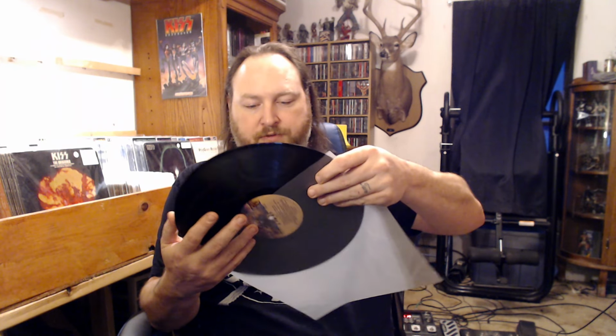So this is a really tough copy to find. It can be fairly expensive when you do find it. And it doesn't extend to Kiss. There have been a couple of Donna Summer LPs that have popped up on eBay over the last few years that had that Love Gun label on it. I can't remember the LP off the top of my head. I want to say it was something like Yesterday and Today or something like that. But yeah, there's a variation to look out for for sure.